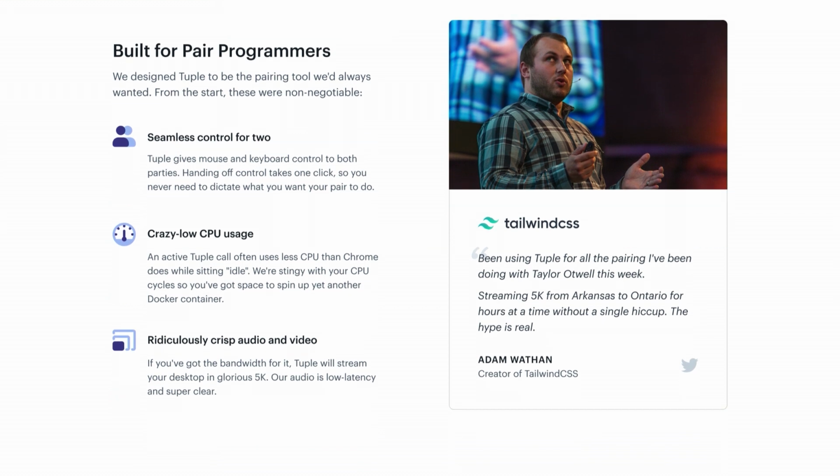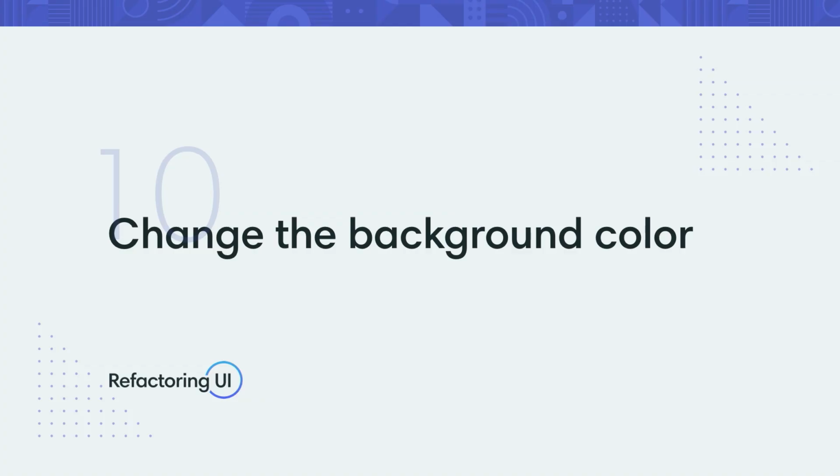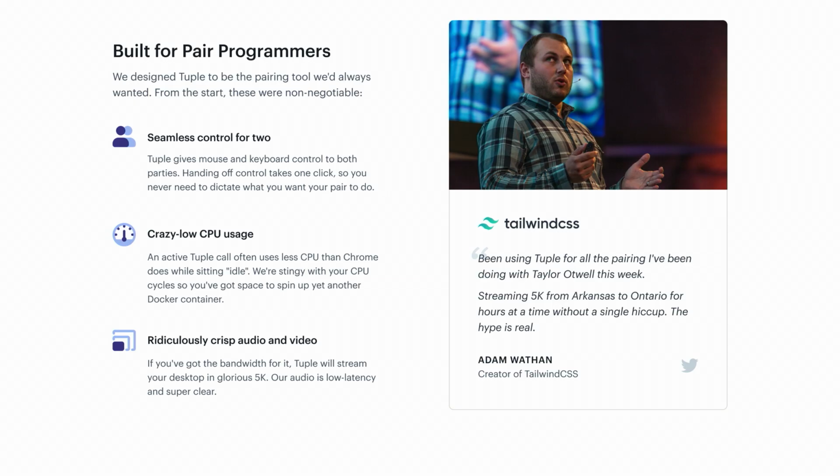Now, one thing a lot of designers will do with marketing pages like this is they'll switch up the background. It's a great way to make the page a little bit more interesting as you scroll. The idea is to alternate between a white, a light gray, a dark gray, maybe your brand color. Since we've already used the white in the hero, and we used the indigo on that ribbon with the video, we can use an off-white in this section.